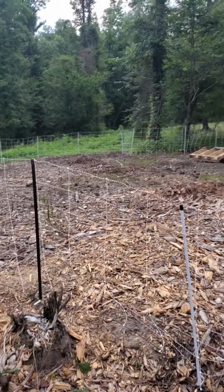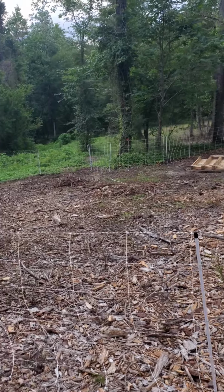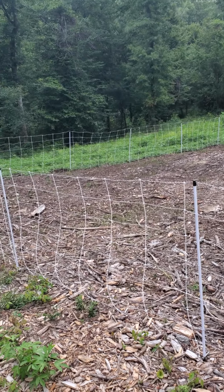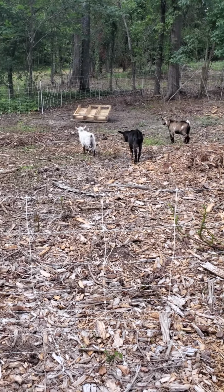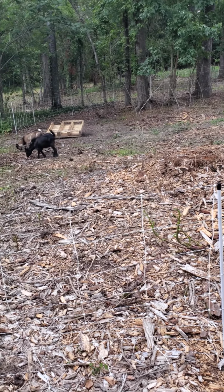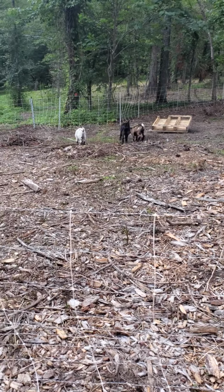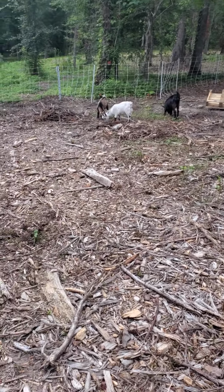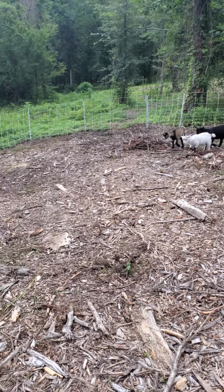So this is the progression from the previous visit with them. We came in here and you can really see what they've accomplished. Just 4 Nigerian dwarfs. They're still working. There's a couple of little remaining twigs here and there, a few things for them to eat. They'll probably get rid of all that by tomorrow.